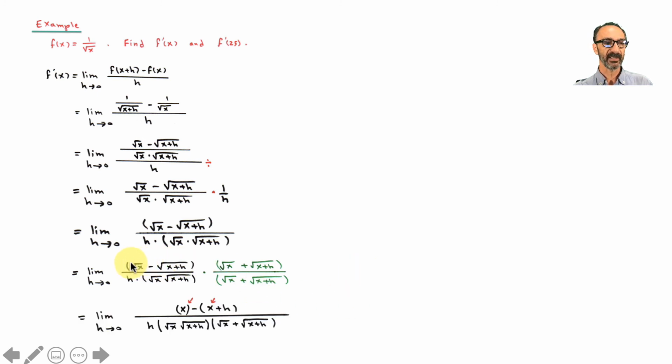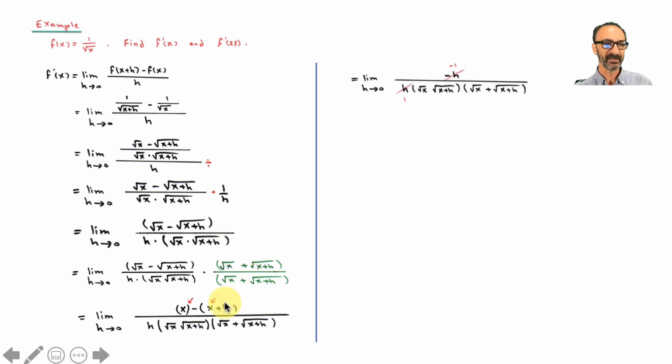So that's my a squared, no square root anymore. That's my b squared, no square root anymore. But look, you see this cancels after I distribute the minus sign? I'm trying to tell you that to speed up and so you could follow me and understand what I'm doing. So that cancels and I have the minus right there. Now I could cancel the h. Some students get excited and start canceling, let's say, this h with this h. You cannot do that. You have to wait till you can do it right.